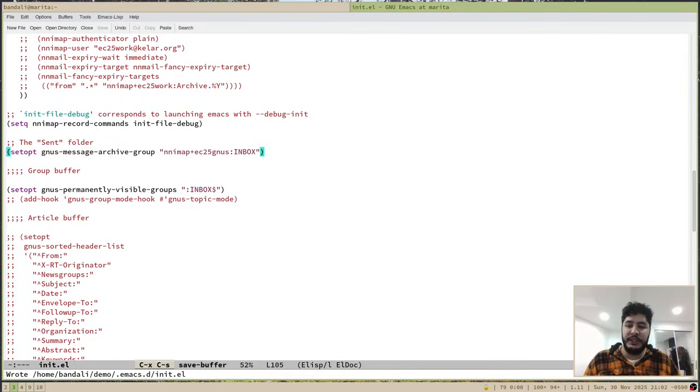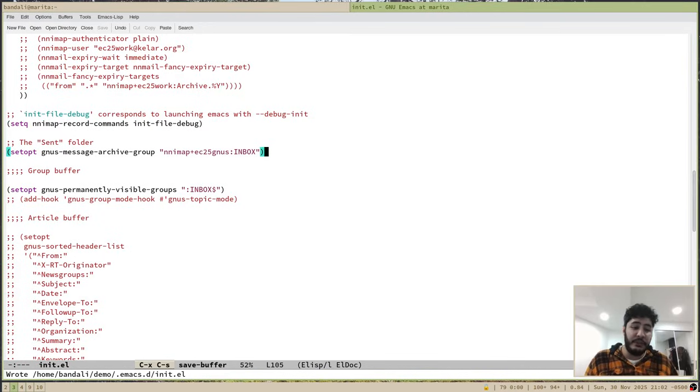You want to also set your sent folder, like basically where Gnus will save a copy of the message that you just sent. Normally, I think the convention these days is a lot of servers and clients use a dedicated sent folder, but with Gnus I just prefer to use the inbox itself, mainly because then I will have threading working for free, so I can read the entire thread of an email chain in one place.